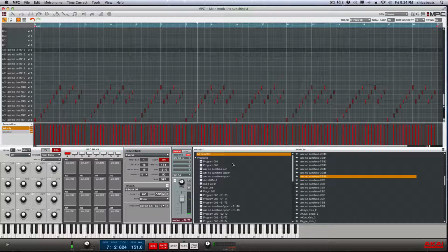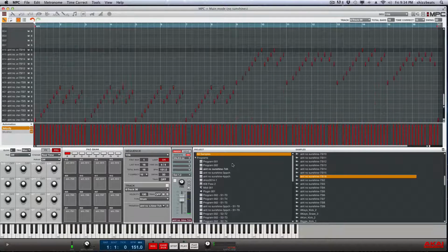The only one that was a little difficult was the hook part, because as you can see, it's two different samples in one program. So what I did was I chopped one sample, chopped another sample, into BPM, and then I added that second program into this one program. So you can see it's different ones. I don't think we can stretch this out, can we? Let's see. No, we can't. No, we can't stretch this out so you can't see it. But you can see right here is a different sample.